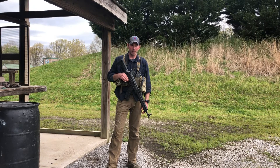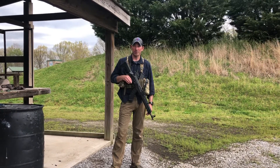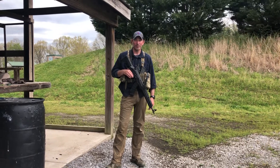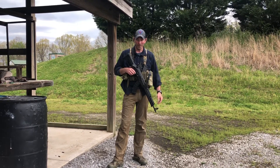So there are a lot of learning points here today. I was running iron sights, and typically I run a Christensen Arms with a red dot. The trajectory on the AK round, the 7.62x39, is vastly different — I learned that really quick as I was running up and down the fields here.